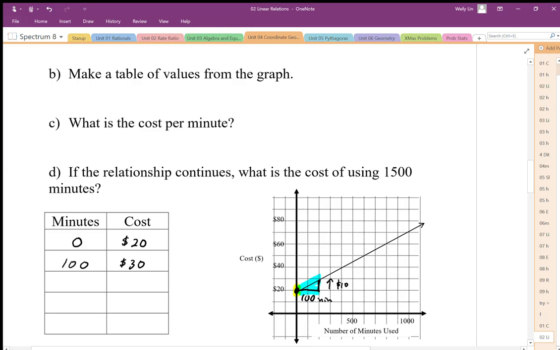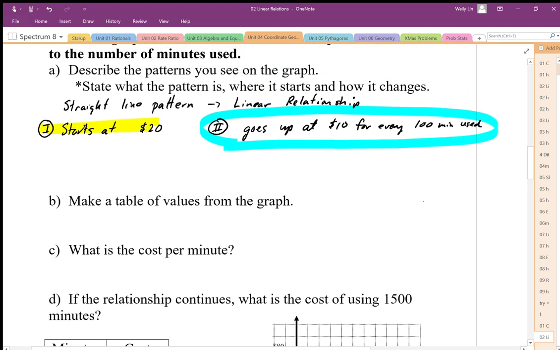And notice that these are not proportional. The proportion is not going to be seen in the table, and we're going to look for that proportion somewhere else. So for 200 minutes, we're going to say that it was $40. I'm going to put down right about, that looks like 200 minutes there. So it looks like I made a mistake here. That looks like it's 200 minutes, it went up $10. So I'm going to have to change my description here. So it goes up $10 for every 200 minutes used.